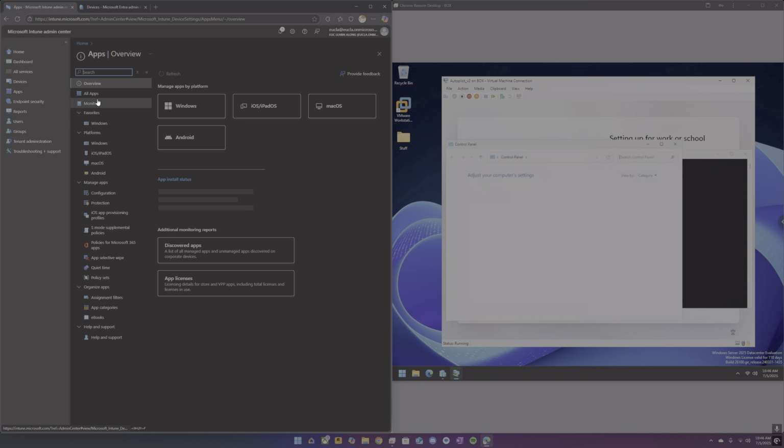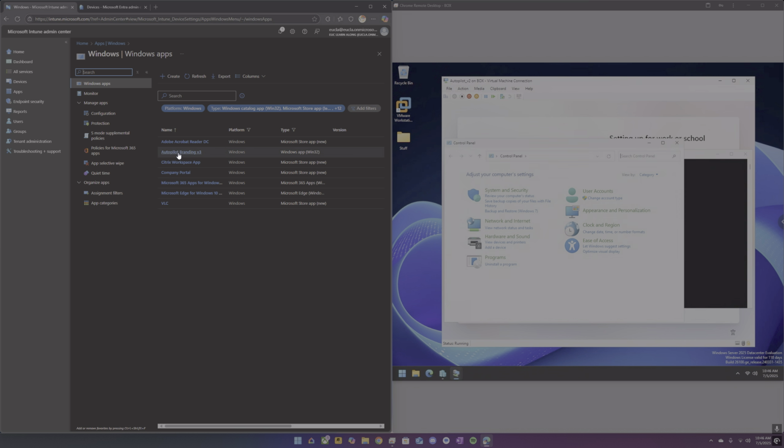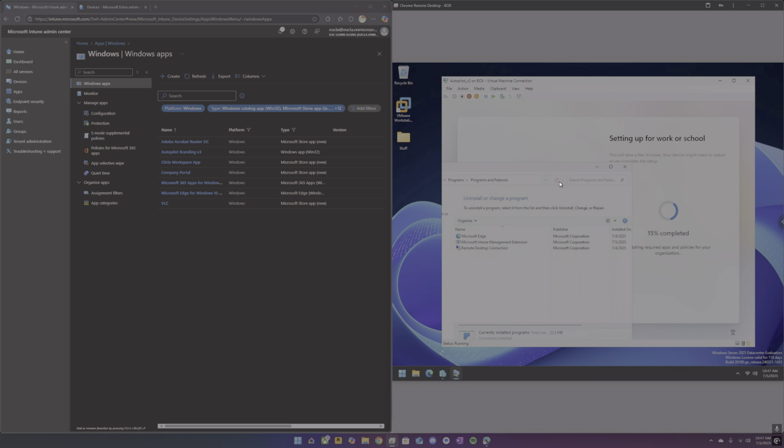Pretty sure we're getting all the apps. We'll let this progress just a little bit more and then we'll call it. I just want to see the apps piece.